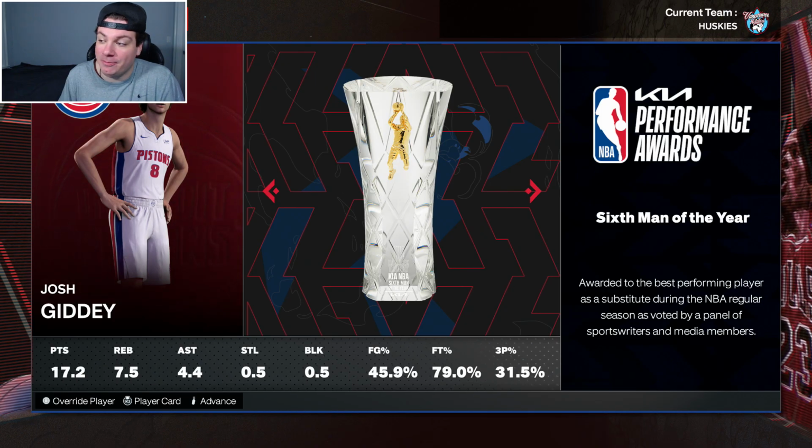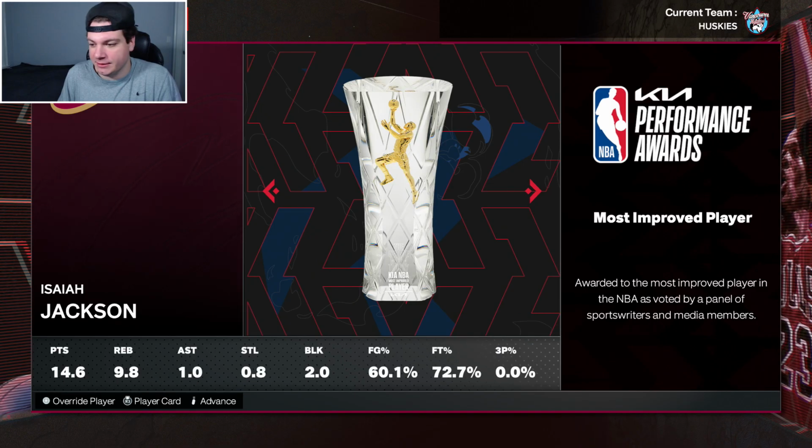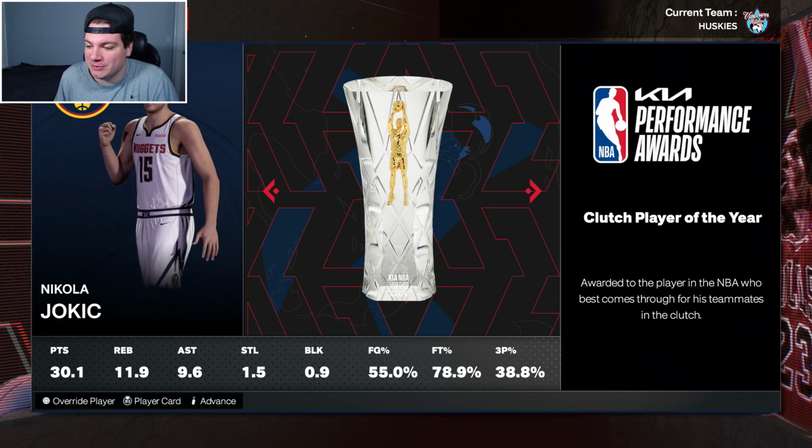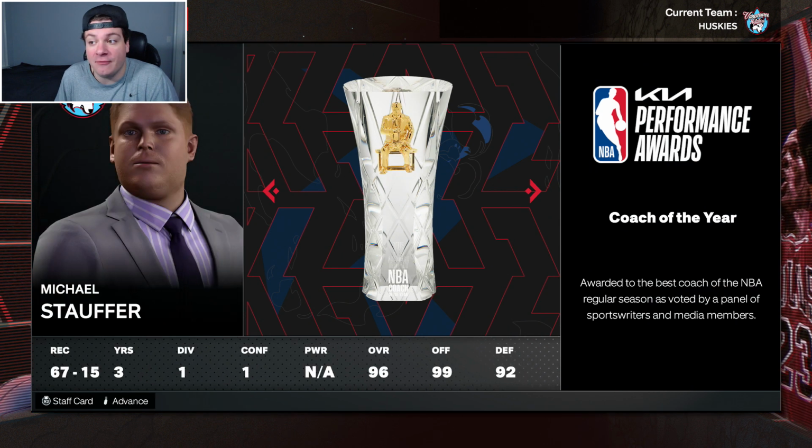Josh Giddey is now a Piston. He's your 6th man of the year. Wemby wins another DPOY. Our old friend Isaiah Jackson actually played really well in Cleveland. He wins most improved. Nikola Jokic, clutch player of the year. And Stafford does win coach of the year for us.